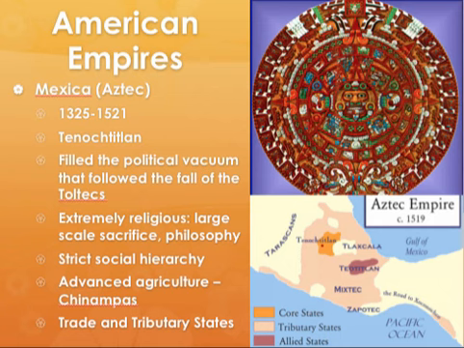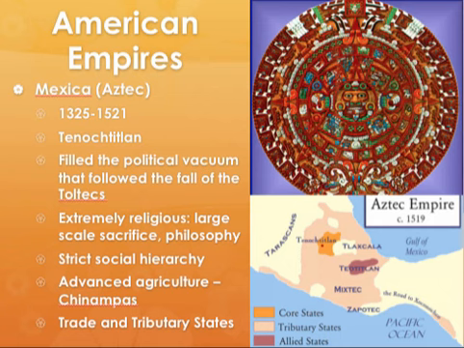Although their religion inspired large-scale human sacrifice, it also was responsible for a lot of the complex thought and philosophy that develops out of this empire. They question life after death, the meaning of life, our role on Earth, and we can see a lot of this through what they left behind.